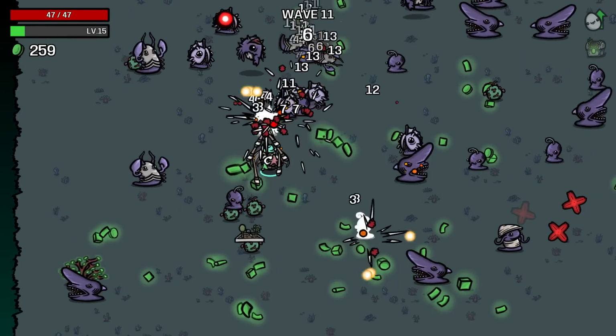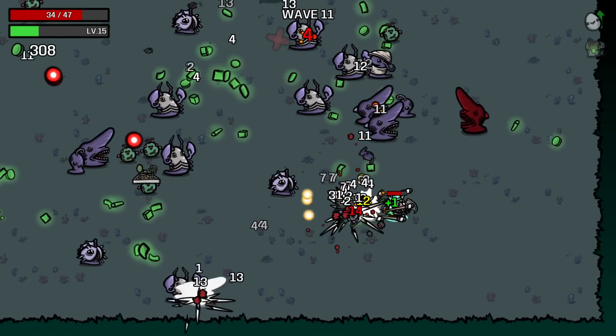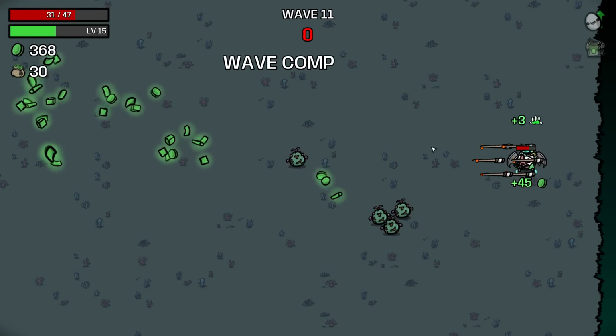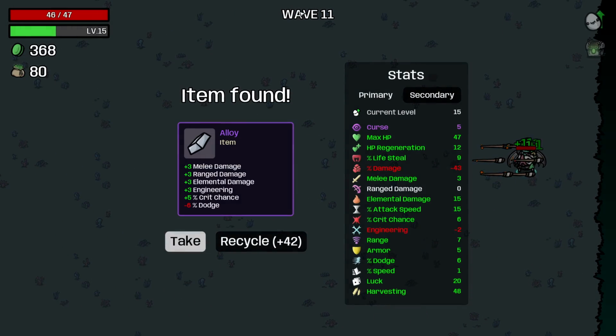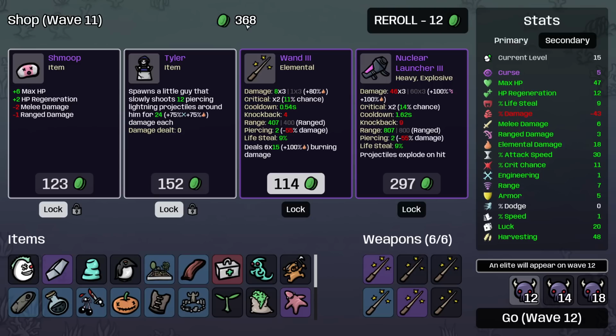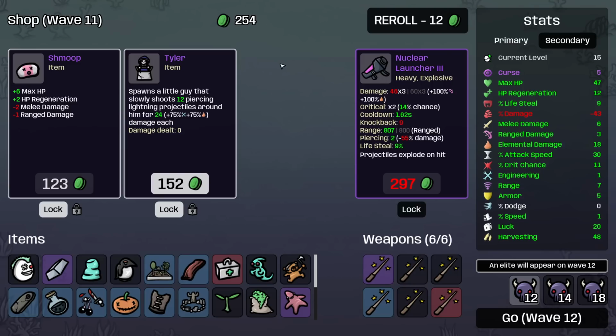The damage reduction, of course, from the mantis shrimp is a real problem. Taking a lot of hits here, I need to back up. I was hoping to run in and get those extra materials that we left on the ground, but I just wasn't able to. Alloy is great, of course, the extra elemental damage. The crit chance isn't bad either. We're not really building dodge this run, I don't think, so the alloy has very few penalties and a lot of bonuses. I need more attack speed, so we're going to go with that, and very happy to get this wand going to a level 4 wand.